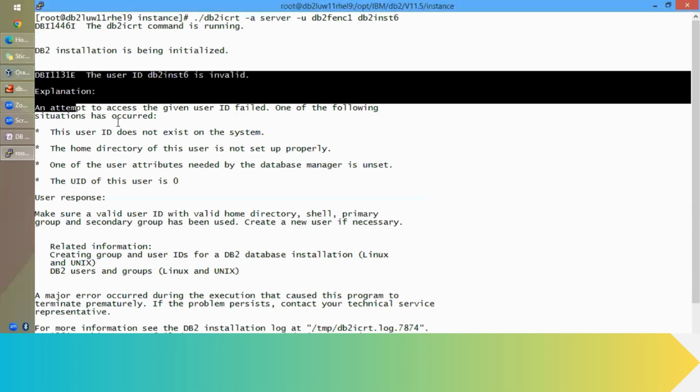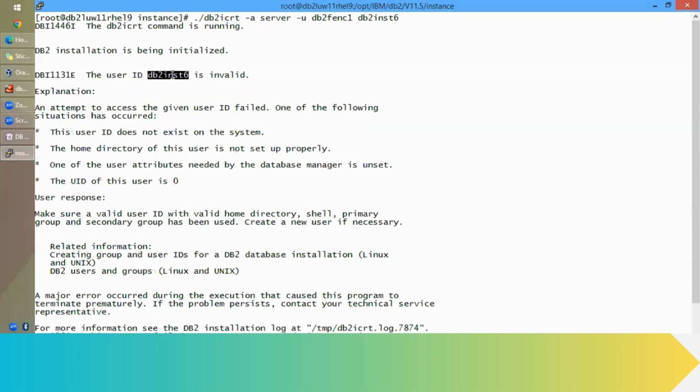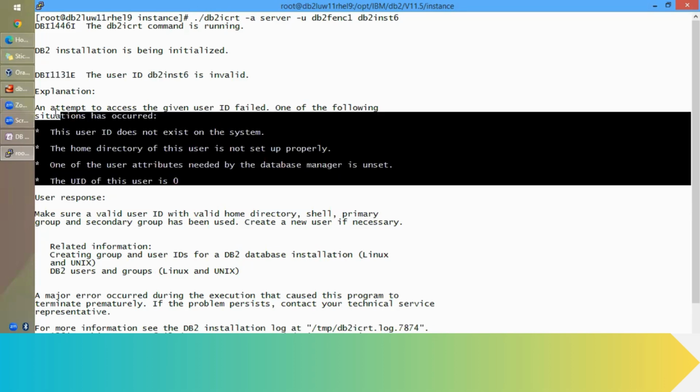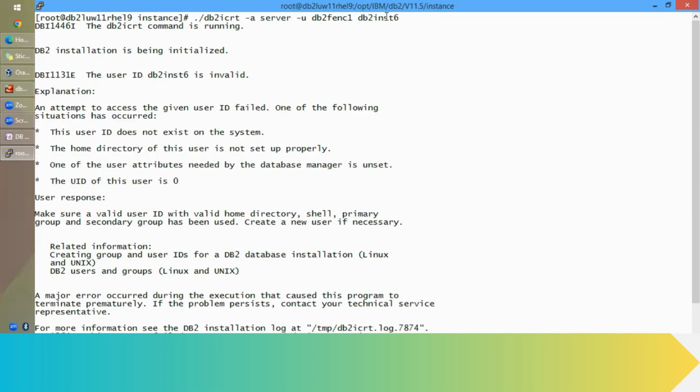See what it says: the user ID is invalid. Explanation: an attempt to access the given user ID failed. One of the following situations has occurred: this user ID does not exist on the system; the home directory of this user is not set up properly; one of the user attributes needed by the database manager is unset; or the UID of this user is set to 0. What it means is this particular user doesn't exist.